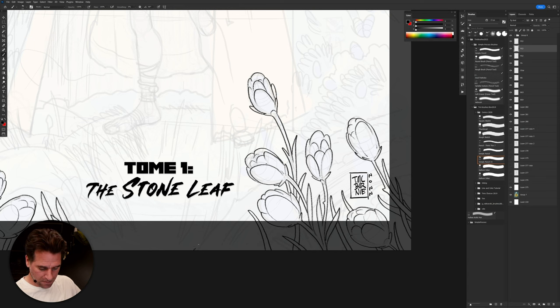Now, this is an interesting point as well, because I'm not closing the line on these. But it can be. And I guess the question also is, should this be on that? Maybe that should just be on the foreground. Maybe I'll just move it. No, I'll keep it here. But what I am going to do is just draw through this. And I'll show you why. This is one of those concepts that does take a while to get used to. But this will make the flatting process even easier.